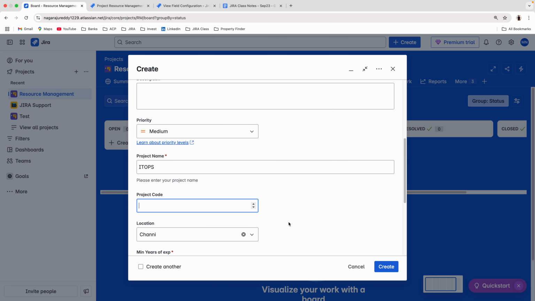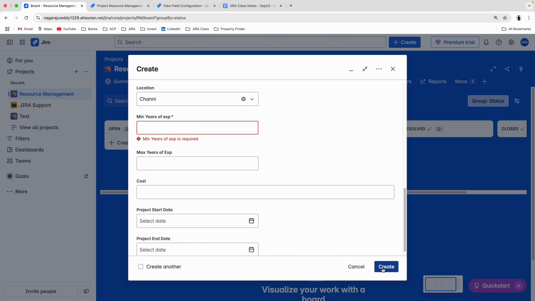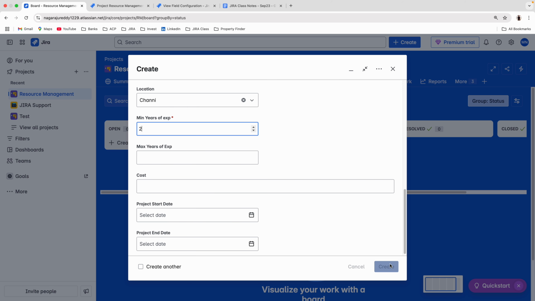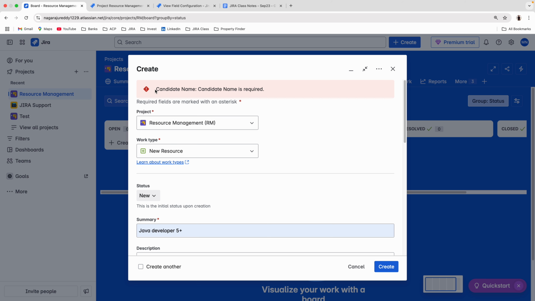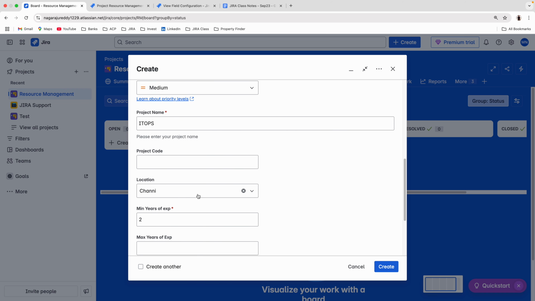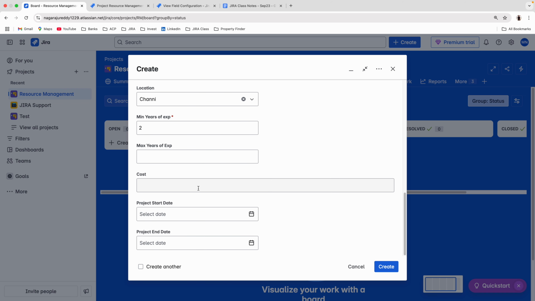Description, this project name is there. I'm creating. When I click on the create button, minimum years of experience, okay, it's still showing candidate name is required, but I don't have candidate name here to select. In the field, okay, candidate name is required. I will select the candidate name, but where is it? It's not there. So be very careful.